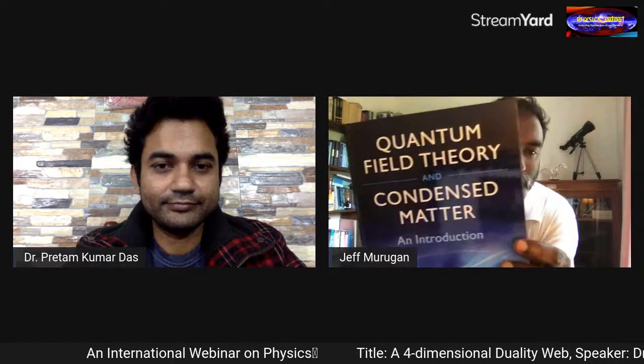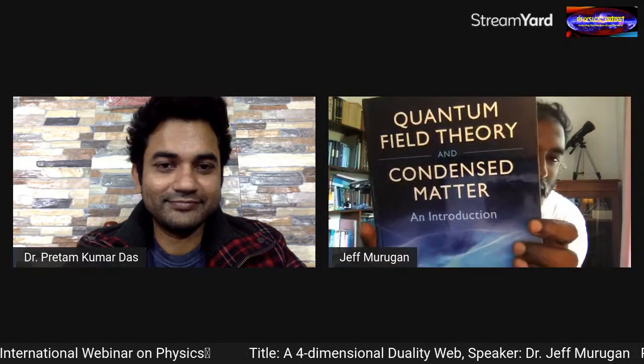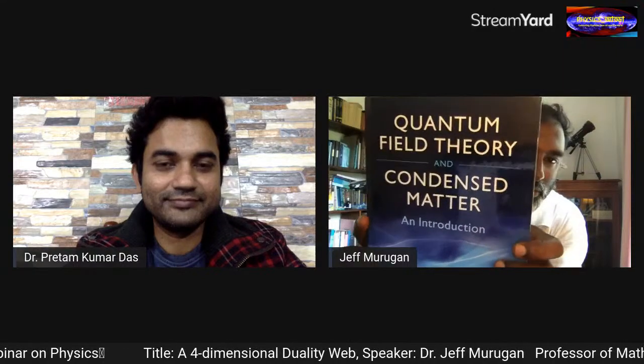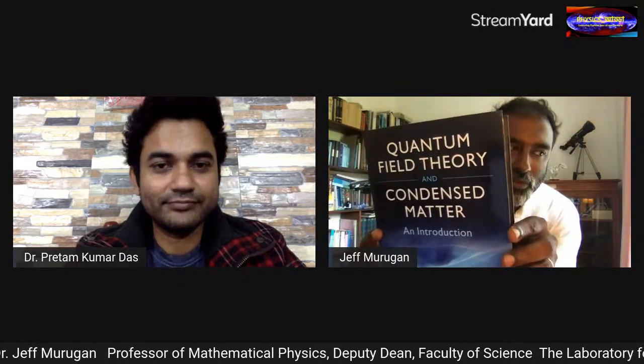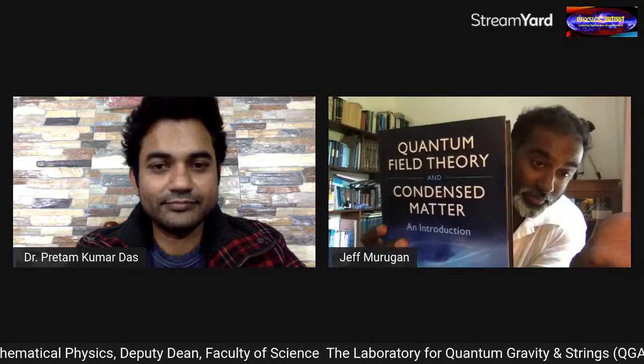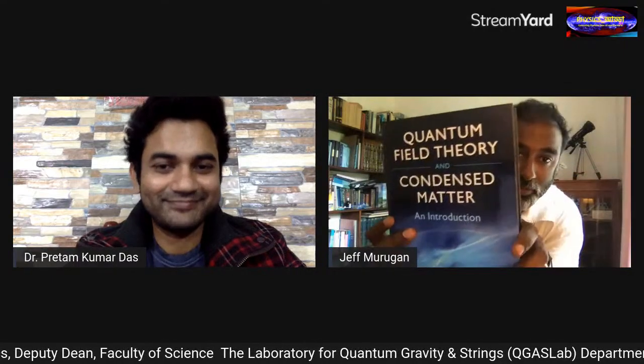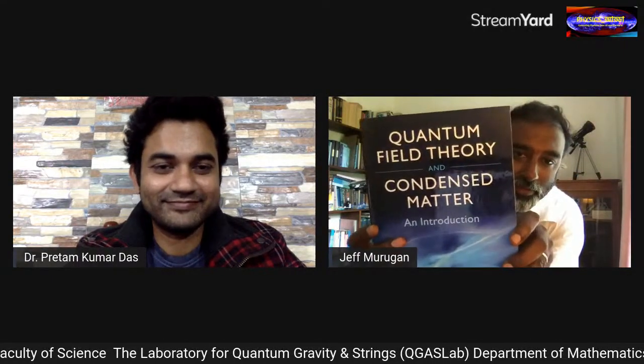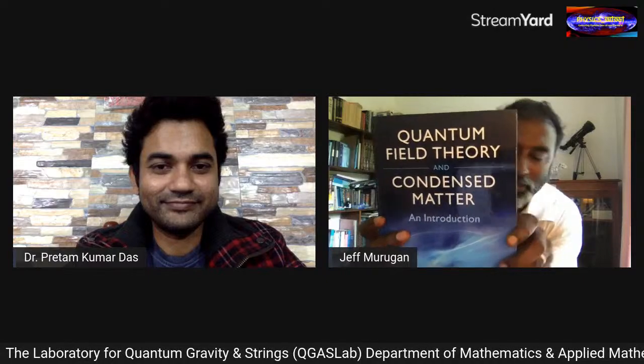Quantum field theory. This is an unconventional choice, but I would recommend Shankar's Quantum Field Theory and Condensed Matter. This is by Ramamurthy Shankar, who's at Yale, and he has a very famous quantum mechanics book called Principles of Quantum Mechanics. Get that book too. It's also a brilliant book. But this is a new book of Shankar, Quantum Field Theory and Condensed Matter. It's also very, very nice to read, worth getting.